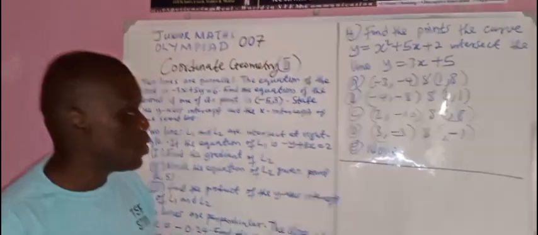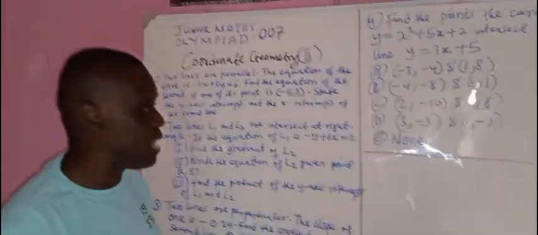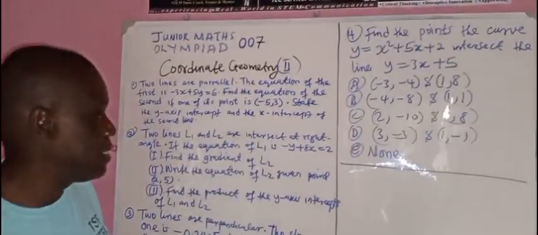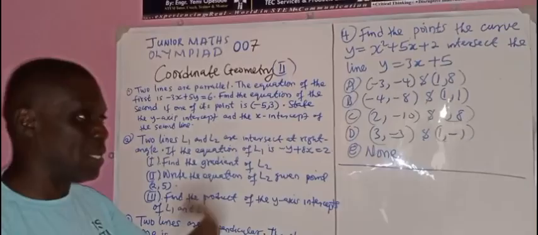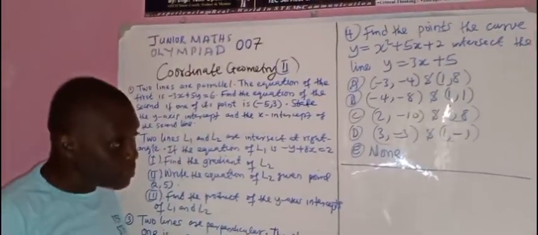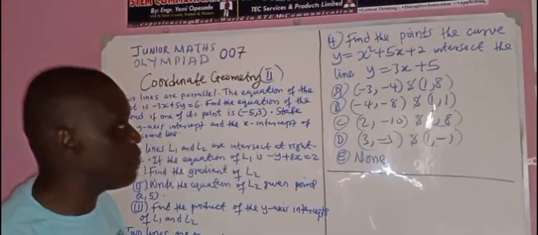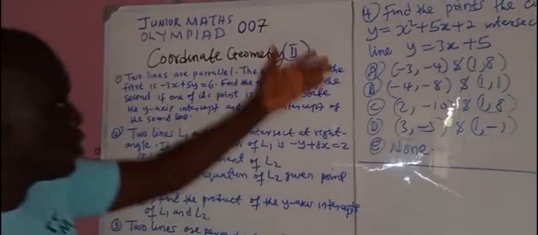You remember we interacted together today on part 1 of coordinate geometry. So there are some questions that just came to my mind that we need to lay emphasis on. We'll do that, then another one, and then another one, and that's all. So just take your time as you prepare, okay? Now, I have about 4 questions to address on coordinate geometry part 2. We did part 1 together during the time we were at the school, okay? So for part 2, we look at this.